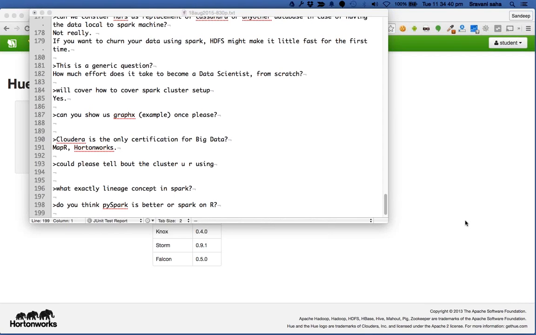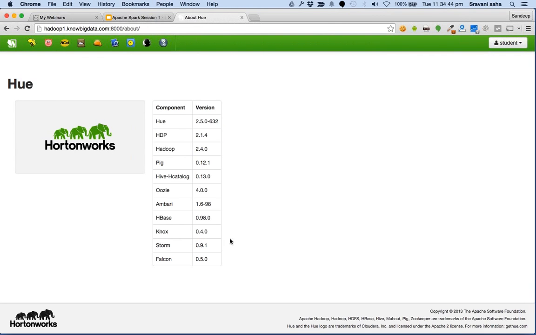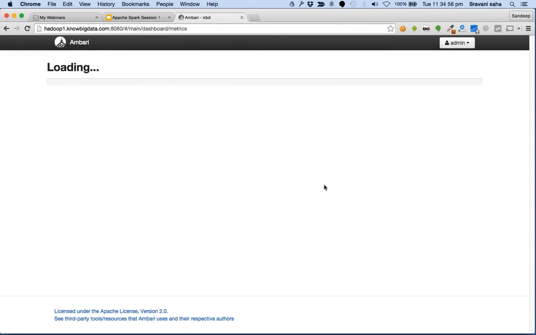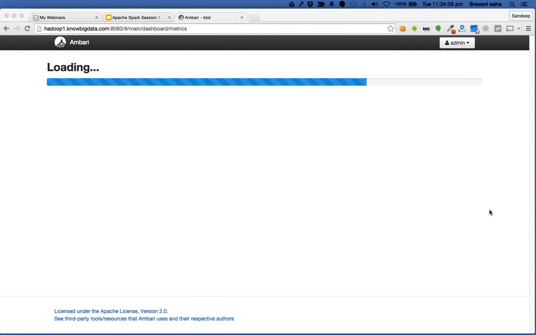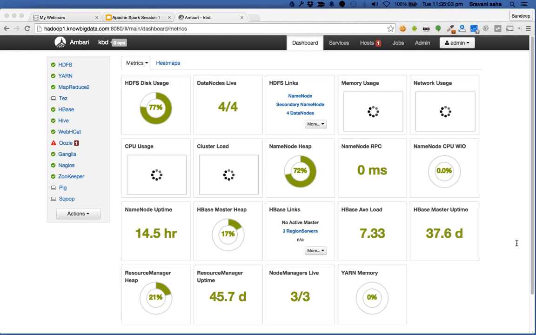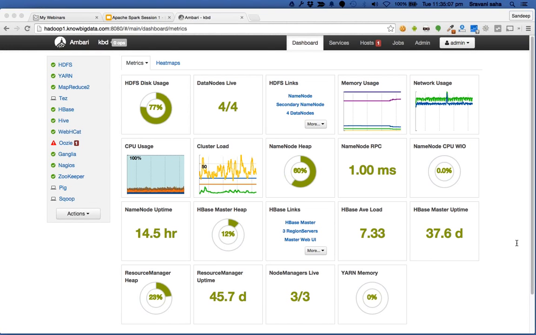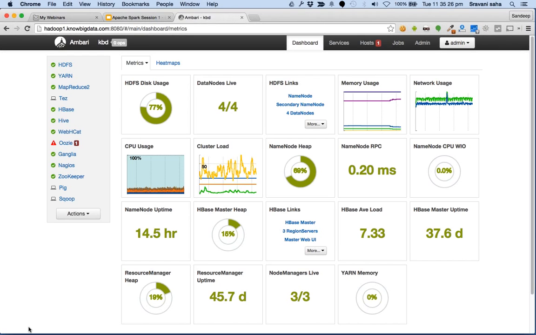Shashankar's question is, is it a multi-node cluster? Yes, our Hortonworks Cloud Labs is a multi-node cluster. I can show you that. Vikram's question is how much extra effort is needed to get certification? Honestly, if you finish all our exercises, then you don't require any extra work, but it all depends on you. So this is our multi-node cluster. You can see that right now there are 4 out of 4 nodes alive, and as the load increases, we keep on adding more and more nodes.